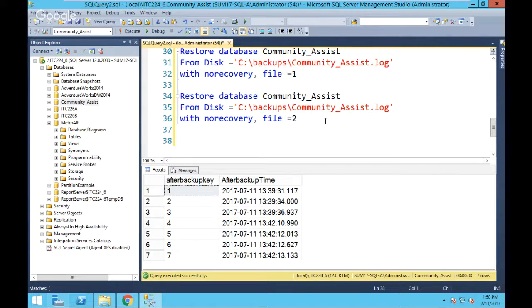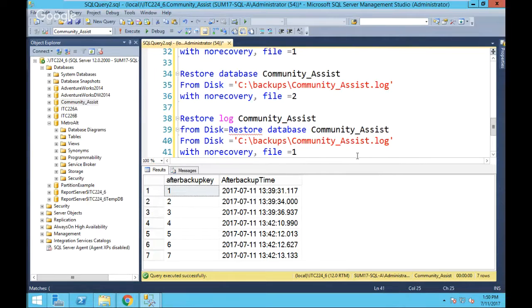And then I'm going to restore the log, community assist. And I believe it's from disk equals, and I'll paste that in there again.